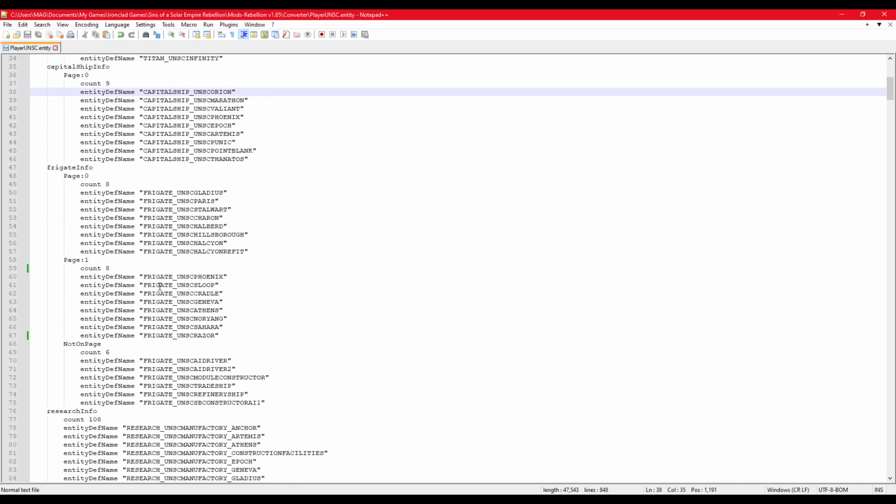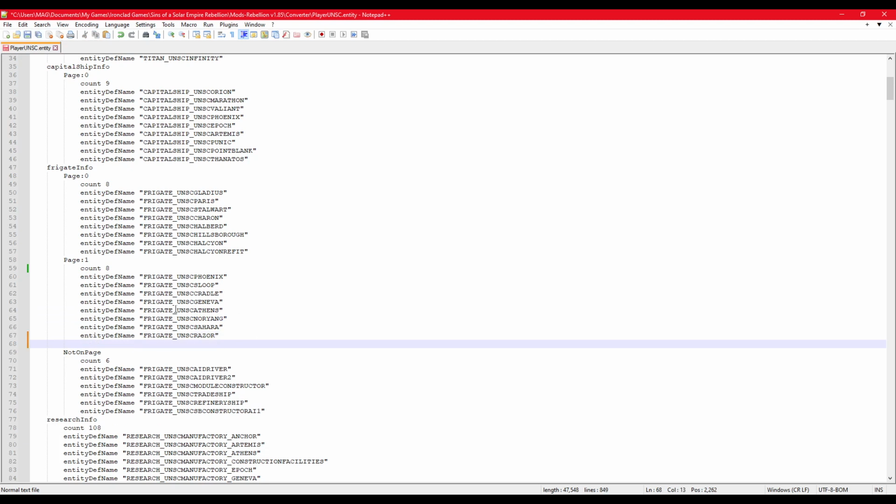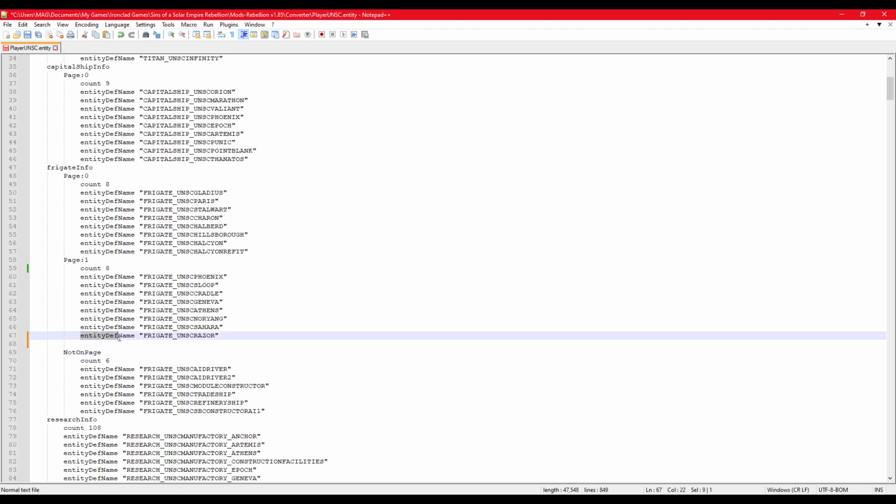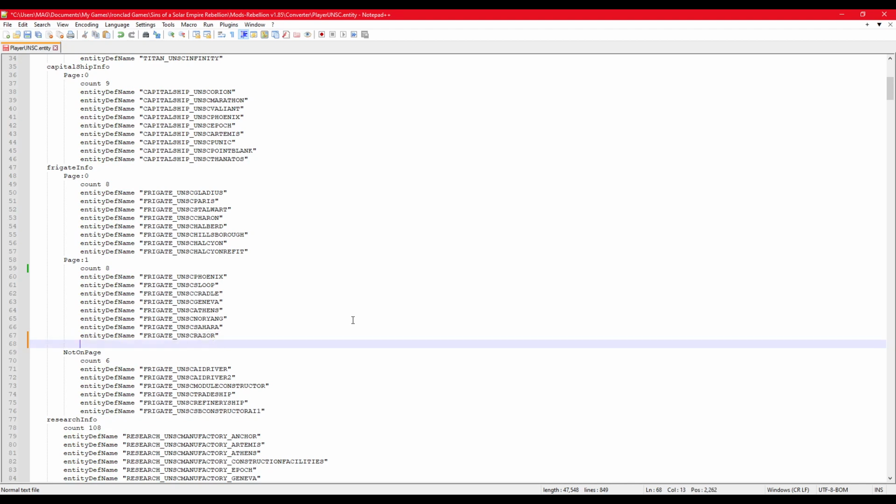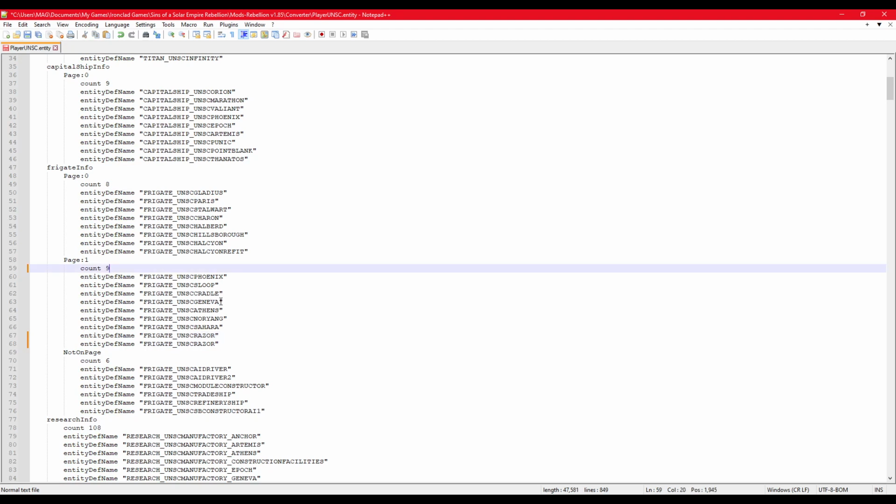What I like to do is, because it's a carrier, and over here we've got the Athens and the Noyang, I'm going to put it right here below the razor. So just like I showed you here, on the razor you press enter, and then for simplicity's sake I copy the razor and paste it, and while I paste it I put an extra entity dev name to this page. We're going to set the count to 9, and now we're going to change this one to Eion, and now it will add the Eion to the game.